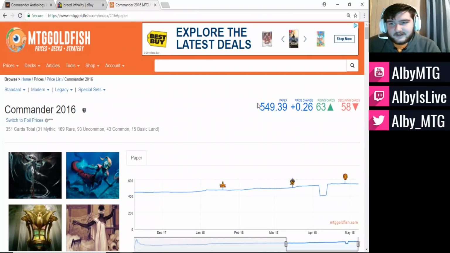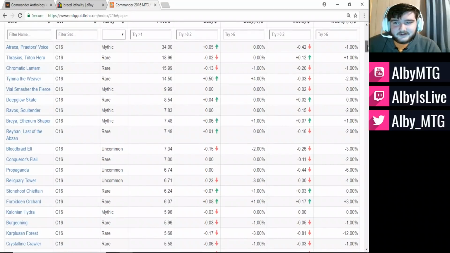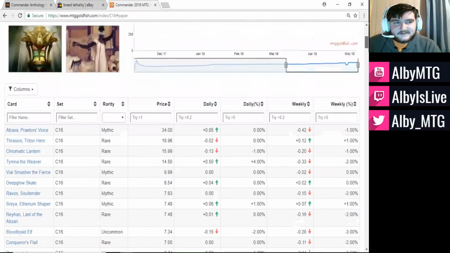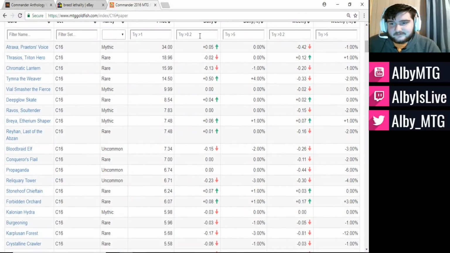So notably, we'll go ahead here onto MTG Goldfish. We'll look at a few price things that I wanted to bring up regarding this deck. As you can see, this is from Commander 2016, where Atraxa is from. And 3 of the top 10 cards do come from this Atraxa deck. Of course, Atraxa herself being number 1 at about $34 by herself.